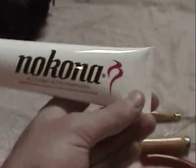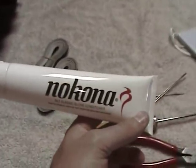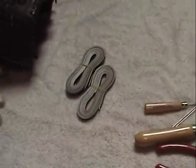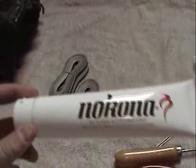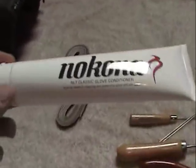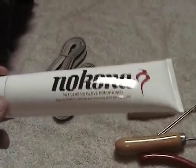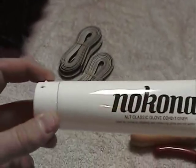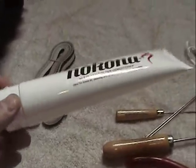Also, we've got some of the Glove Classic conditioner from Nokona, and this is what I use to condition your glove after you relace it. You just don't want it all dirty. Also, you want to get a little bit of this on your lace before you go to thread it. It's just a little trick to help the laces go through the holes easier. So you take this and you just rub it on your laces, just a little bit, so that they slide through the holes a little bit easier.